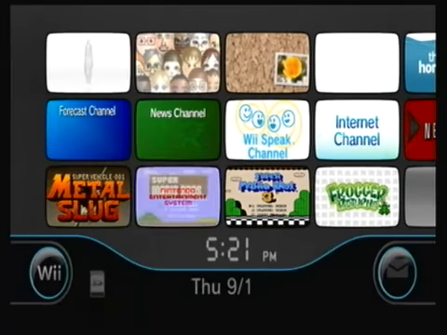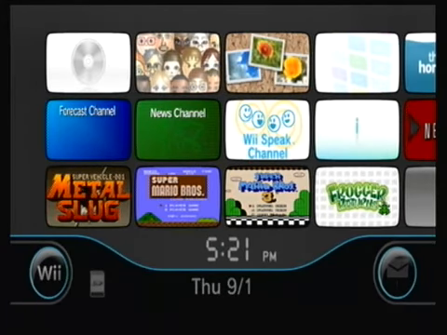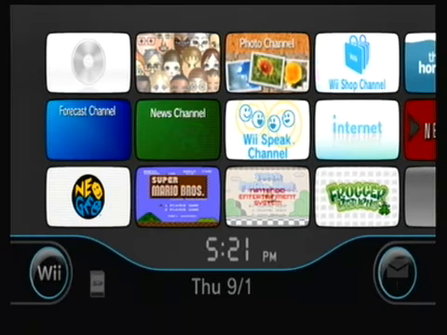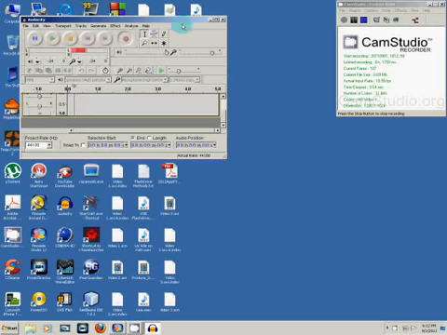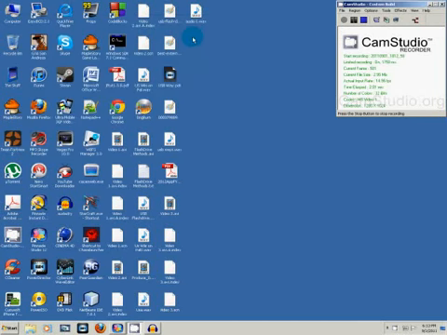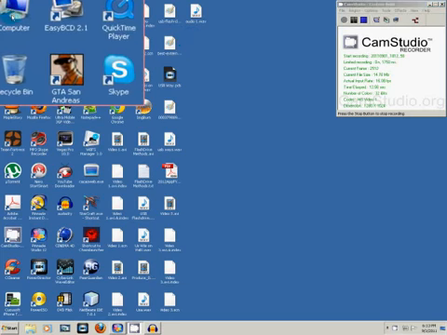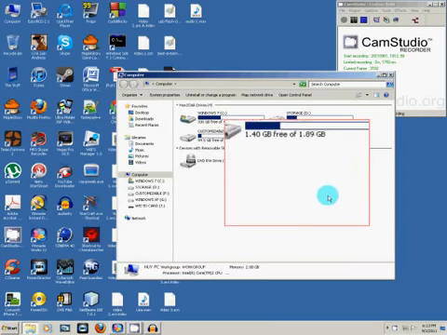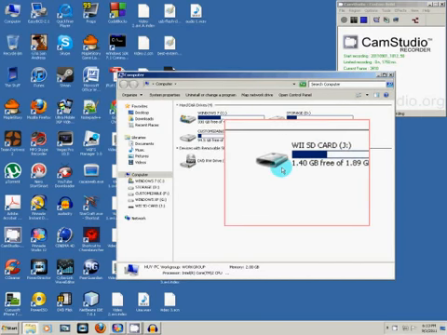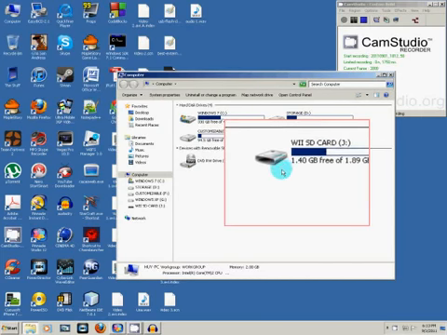So I'm gonna go to my computer right now and copy the Wii files. Back on your computer, you've inserted your SD card through an SD card reader or an SD card memory slot that your computer or laptop has, and once it's in, you want to go to computer, and you want to see that your SD card is in with maybe your applications or whatever you have on there.